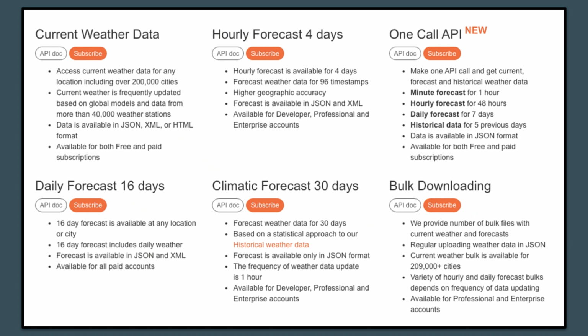Essentially, this is a different remote function or remote URL that we can call, and it will hand us back different types of data. And each of them will also take different types of data as parameters, so we can customize the request and get custom responses back. We're going to be working specifically with the current weather data endpoint and the One Call API endpoint.